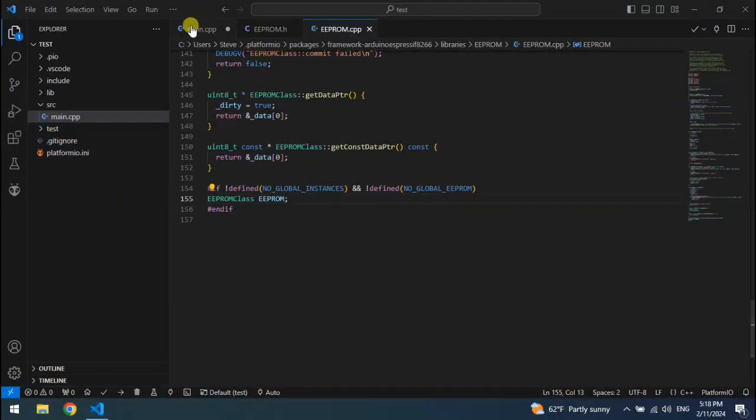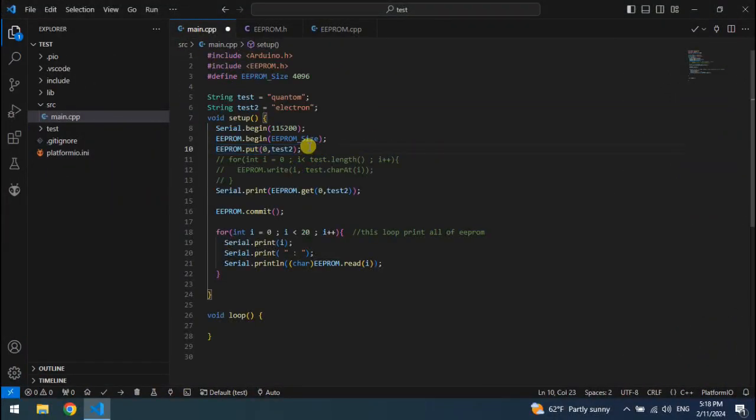Now we are gonna use the bracket operator. Delete this line and this line, we don't need them anymore, and uncomment this for loop.